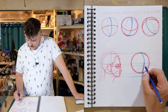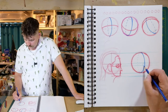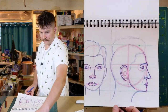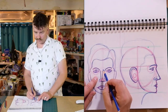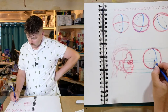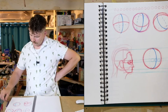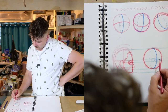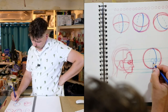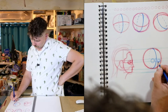Now, this is where the eye line is going to be. So let's imagine we have an eyeball right here. Remember we talked about how you can fit basically three eyeballs, an eyeball in between the two eyeballs. So if I put an eyeball right here, I put another one next to it, and I could put another one, but this one's going to get a little bit smaller. In fact, I should have made these bigger here. That's the center of the eye. So this eyeball, another one, and this one's going to get a little bit smaller.